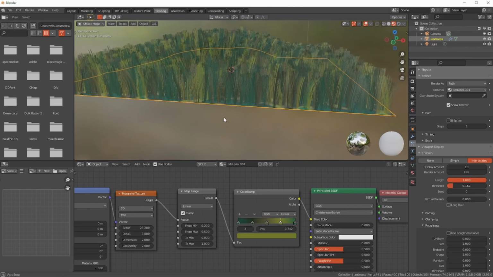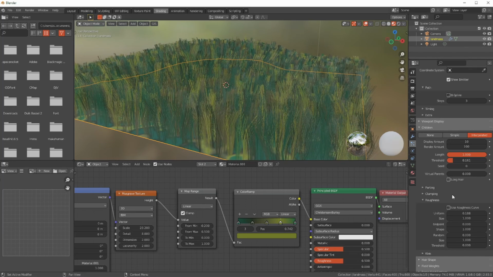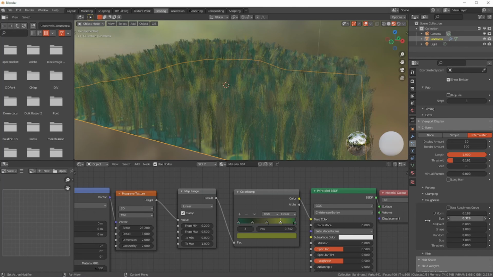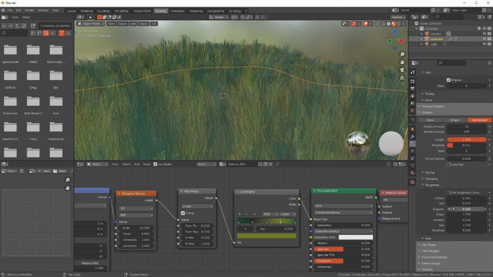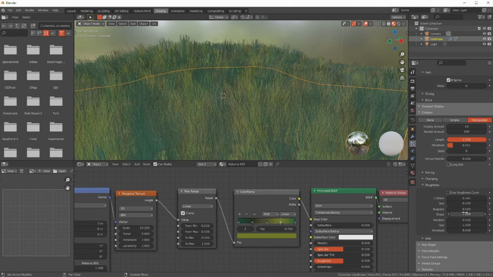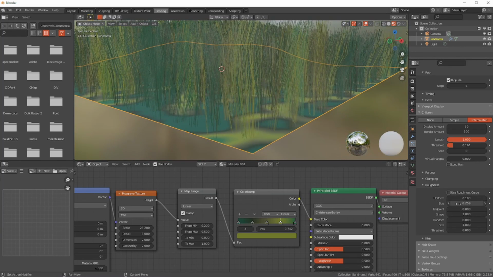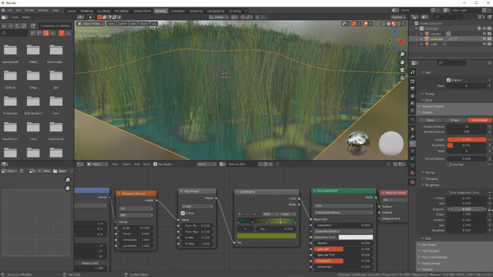Now, this is where we can get quite a bit more variety in there: going into the roughness. If I push up uniform, again, you won't be able to see a huge amount unless I start to reduce the size. And the more you reduce the size, the more you see the clumping appearing. You can then reduce the endpoint and say where exactly the roughness is happening. So if I stick that down to 0, it's happening less at the bottom, and more at the top as you go further up with the value.